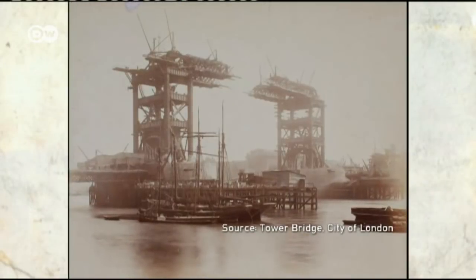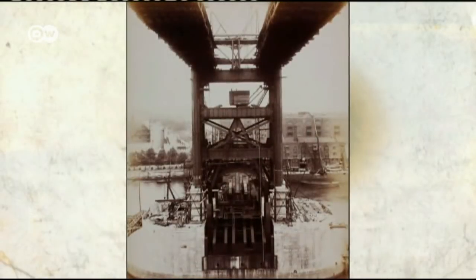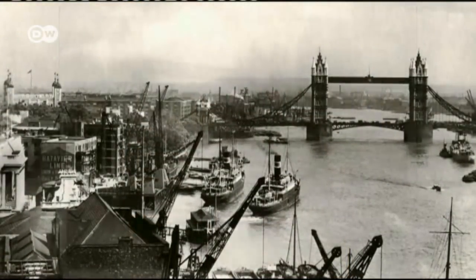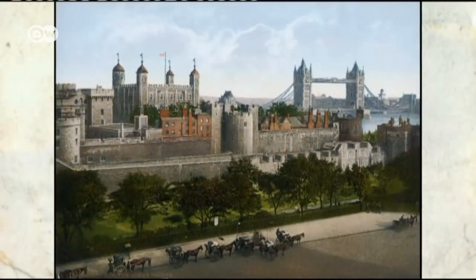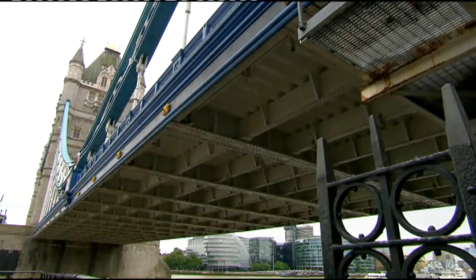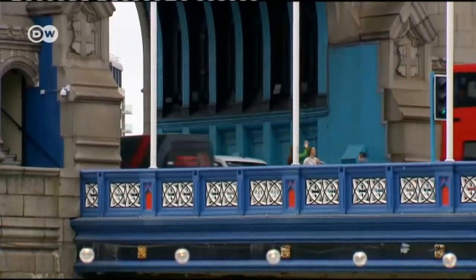The Tower Bridge was built at the end of the 19th century to relieve the jam-packed streets of London, which had the most traffic in the world at the time. Construction took 8 years. Architect Horace Jones based his design strictly on the style of the famous Tower of London. It wasn't until the silver coronation jubilee of Queen Elizabeth II in 1977 that the steel parts were painted Britain's national colours, red, white and blue.